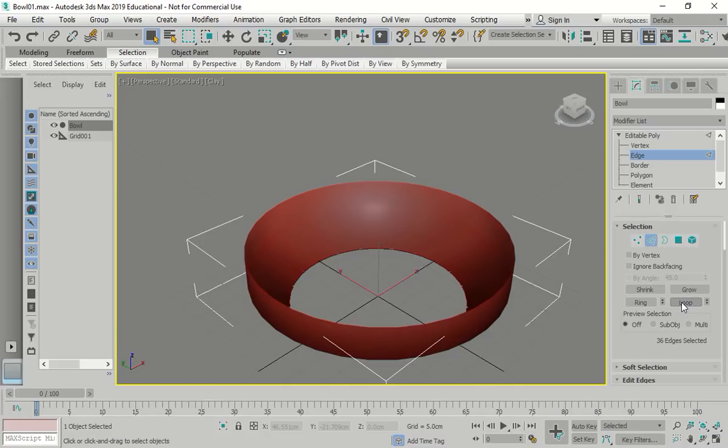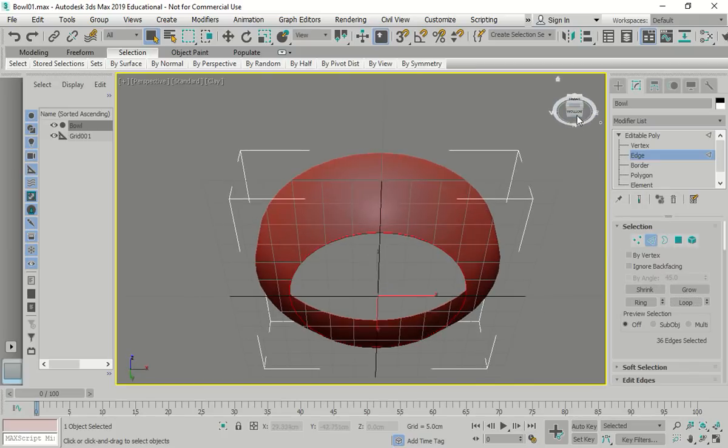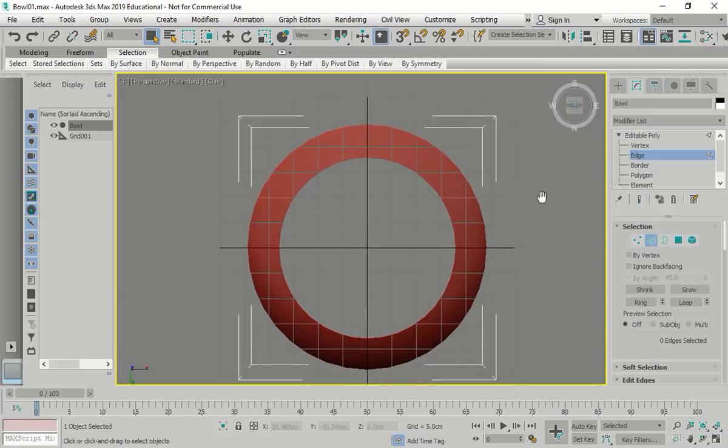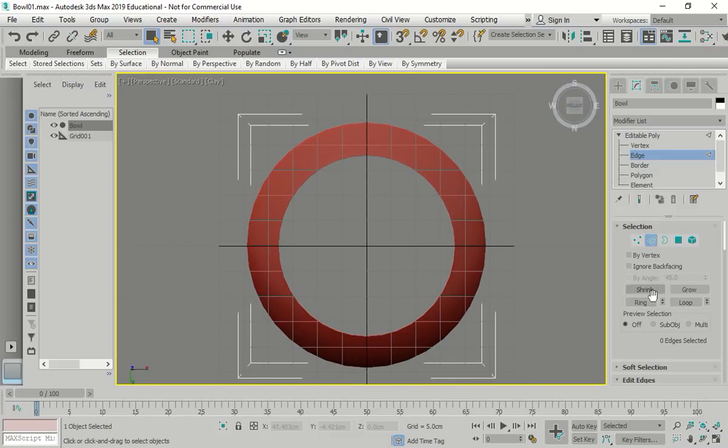The next step we could do is we're going to bridge them. Actually, I grabbed too many. What we should have been doing is go from the bottom and grab, not everyone, we're going to press ignore backface like we've done before, and we're going to just grab from this quadrant over here.